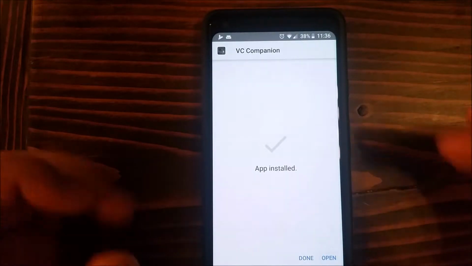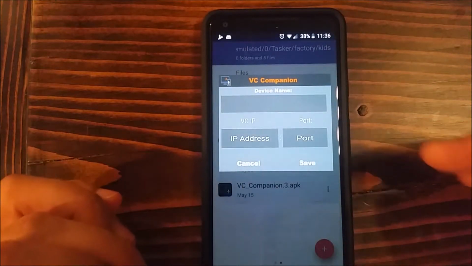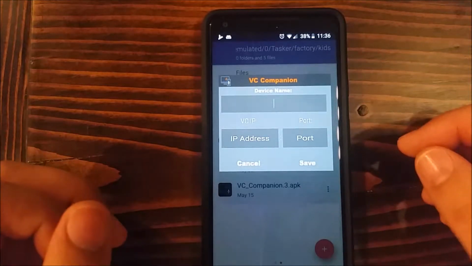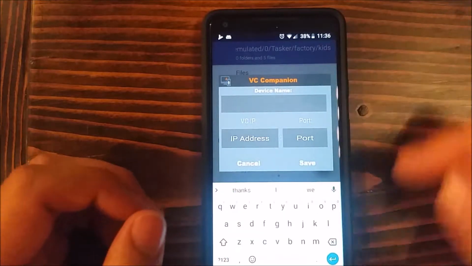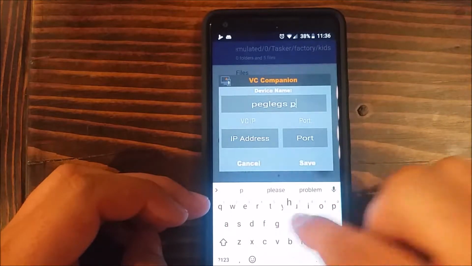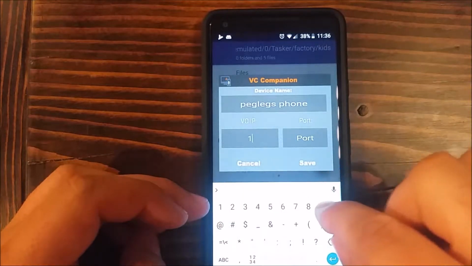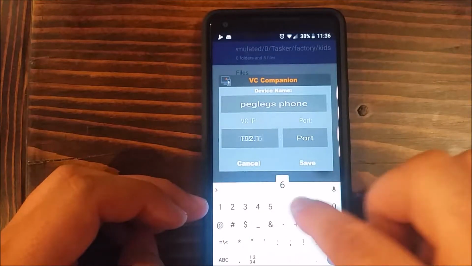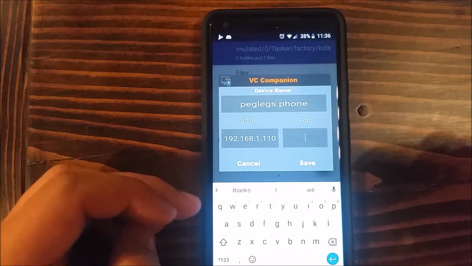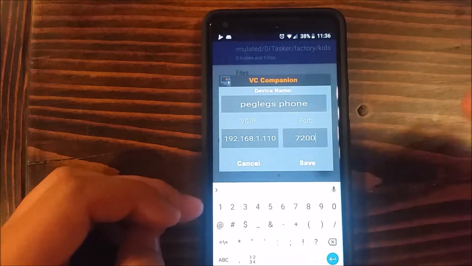And the only issues that we have is the menu sizes or the window sizes may change, and the input text can change quite a bit, making it rather small or rather big depending on the resolution and DPI of your device. So we'll go ahead and start by putting in our device name. We'll put in our IP address of our VoxCommando computer. We'll put in our port number of our TCP server that we're running with VoxCommando. And we'll go ahead and click save.